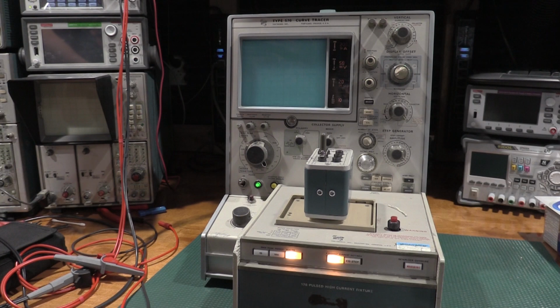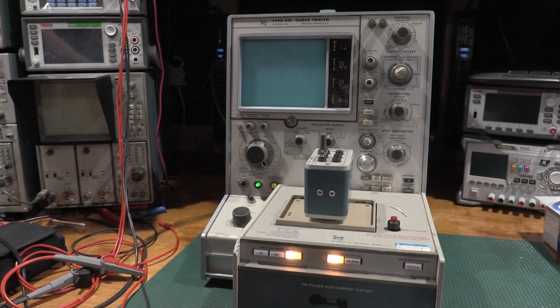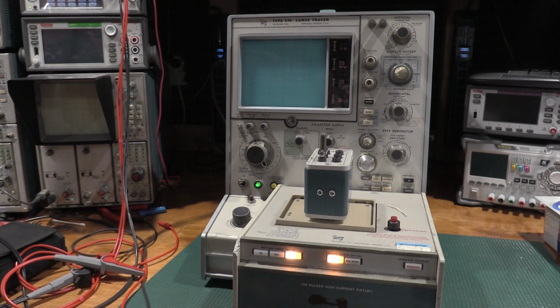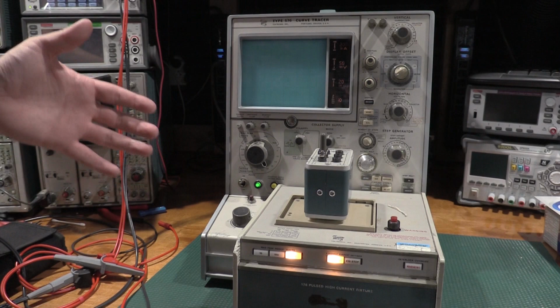So problem number 1, there is a way to bypass these interlocks. I do not show this on camera specifically. Bypassing the interlocks on these is very dangerous. I'm very comfortable working around high voltage. I've been doing it for quite some time. So there are ways to bypass the interlocks. If you bypass the interlock, you do so at your own risk.